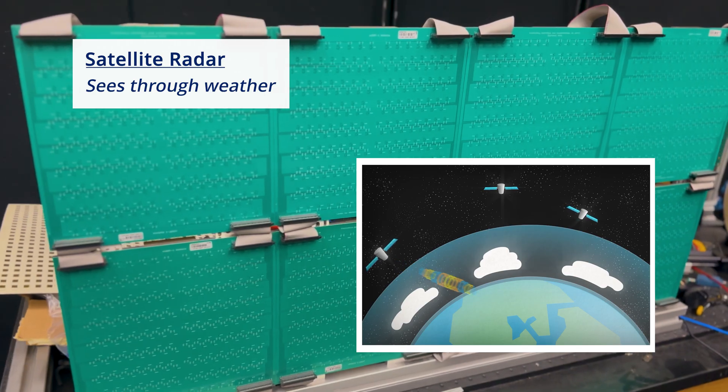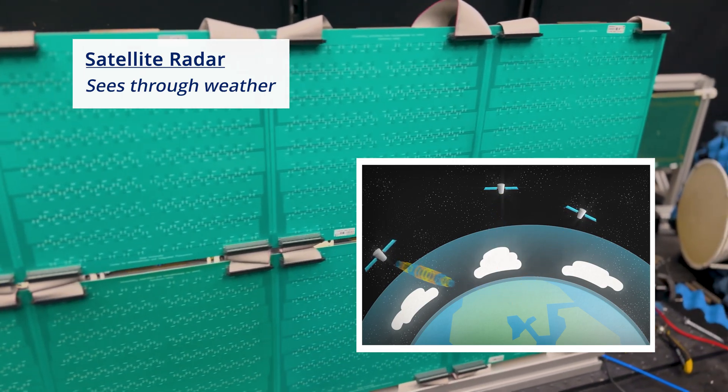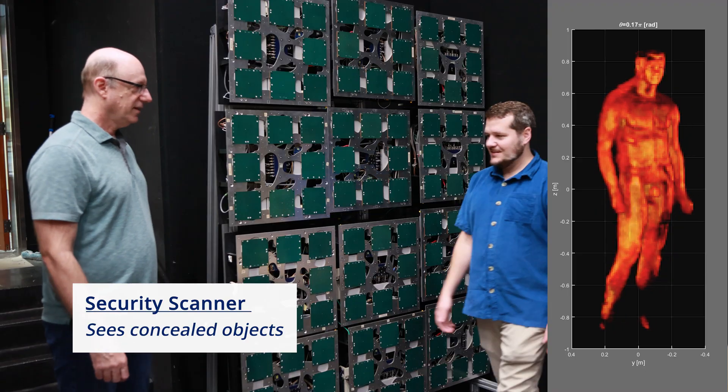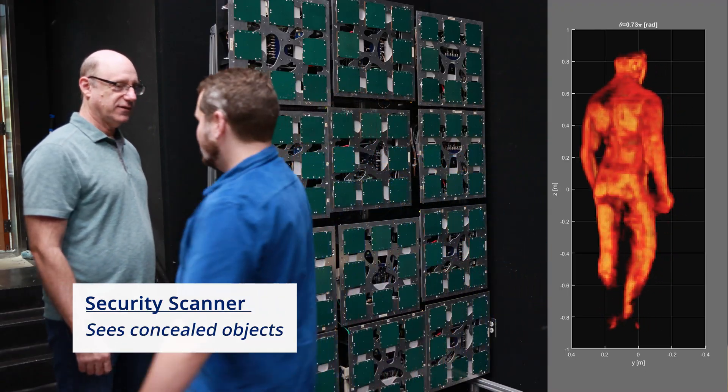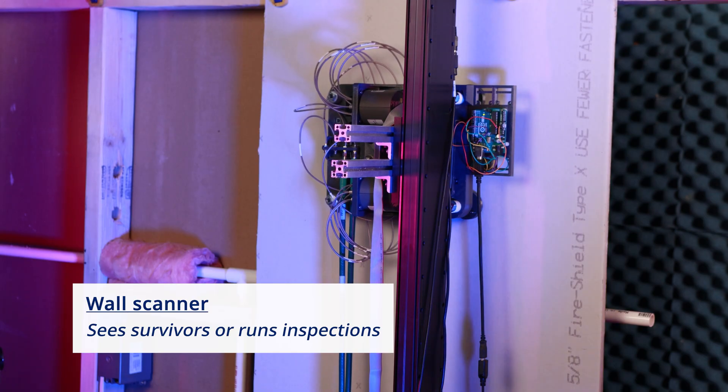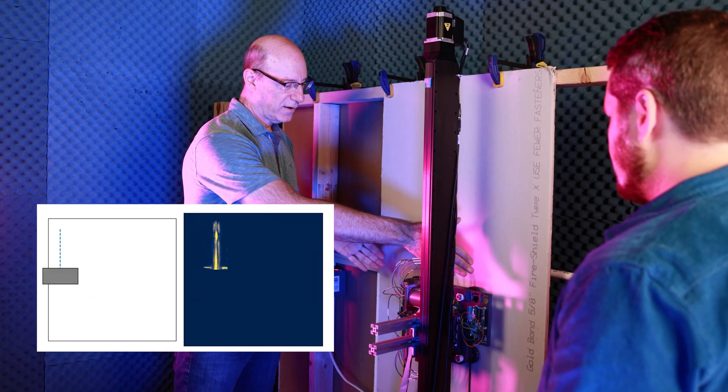Commercially, really, you typically don't want to make things invisible — it's often that you want to see the invisible. We've done research to use the waves mediated by metamaterials to see through things. One of those projects was to develop a security scanner for DHS and TSA. More recently, we've taken that same technology to look behind walls to see what's behind there.